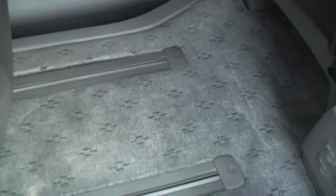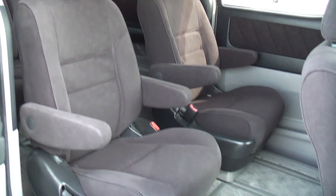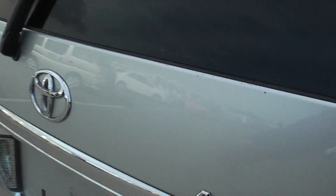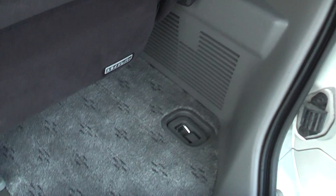You can see in here the mats are all nice and clean. Seat rail covers are good. This is the seven-seater — it's got two nice comfortable captain's chairs in the back. Pull that forward and you can see the back seats as well, in very good condition. Rear carpets are all nice. Those seats fold up to the side so you can have a massive boot. The carpets are clean and tidy, no banging or messing around.